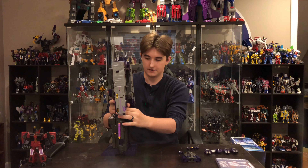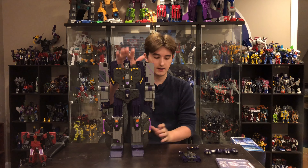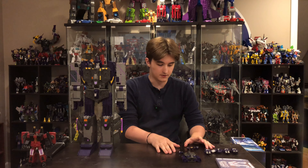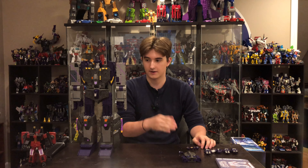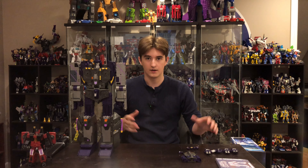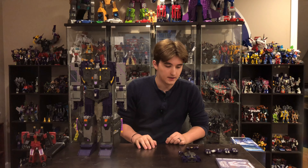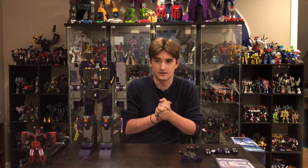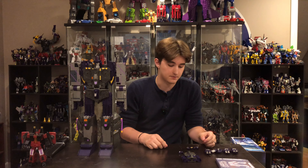He's back to his home mode, the way he should be — that was a pretty good look at him. Now we will get into what came with him: some guns and other little accessories that go on his person while he's in robot mode, but he can also have them while in his three different transformations. Also, something we noticed: he can be combined with the Armada Galvatron for another transformation.